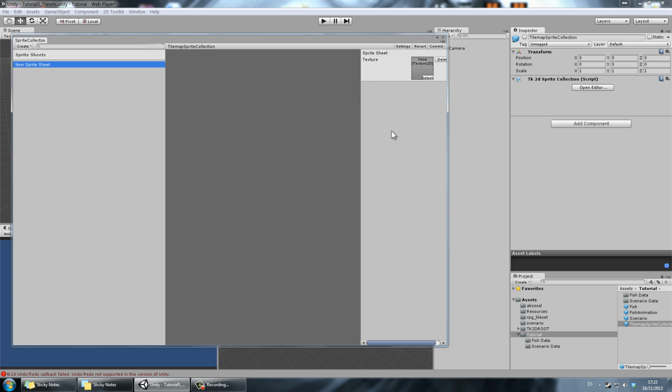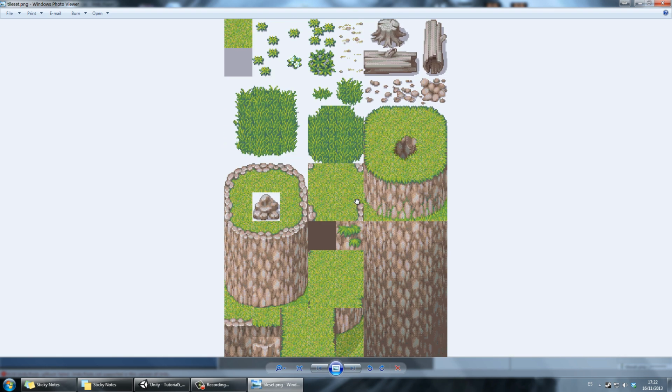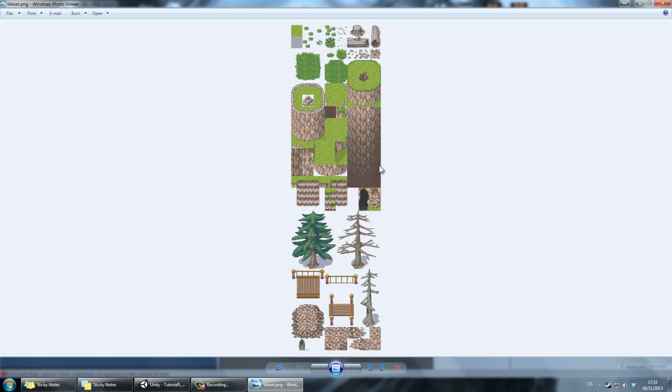This menu only takes one texture. This texture has to have a format similar to this one, in that all tiles have the same tile size and they're grouped together in this way. And you're going to see why in a moment. This is very typical of Zelda-like games and 2D RPGs. I found it in the RPG Maker forums.